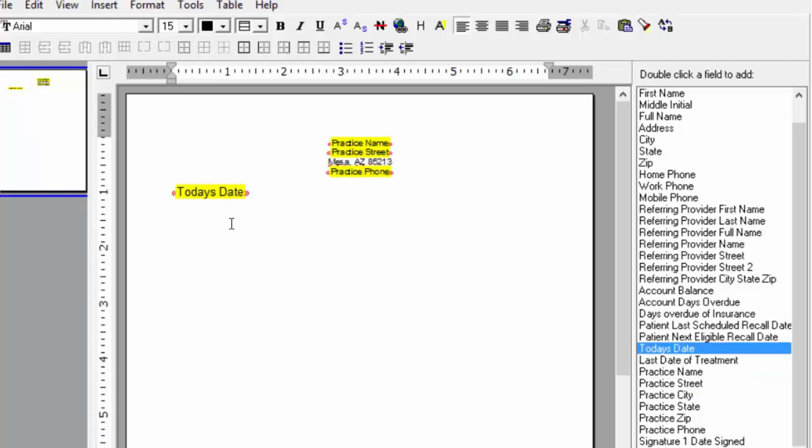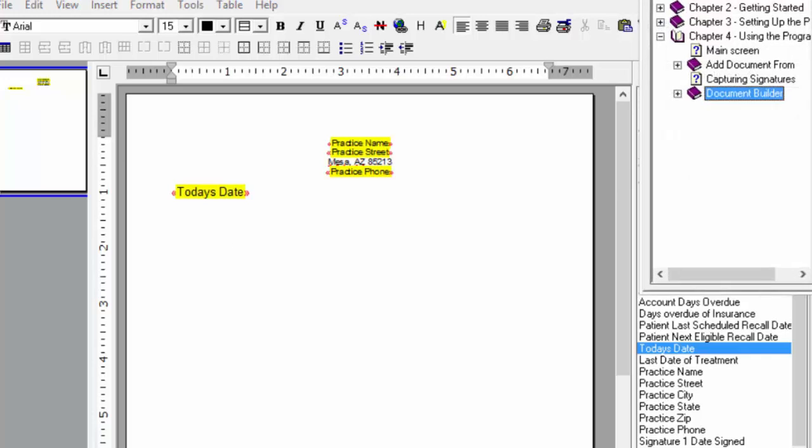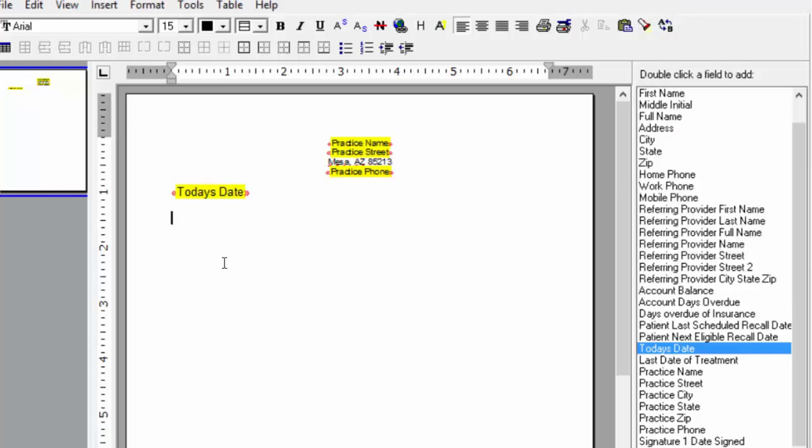If you do have a document already in Word format, you can copy that document and paste it into TotalMD Document Builder. The key is if you try to right-click to paste it in here, it will bring up other options than you're used to. So you're going to need to use your control button to paste that data. So once you've copied the information and set up your document and you're ready to paste the data, you're going to hold your control button and the V, and it will paste that data right into your document.